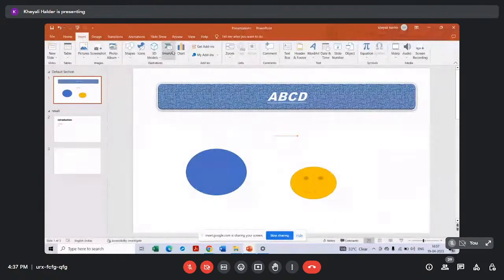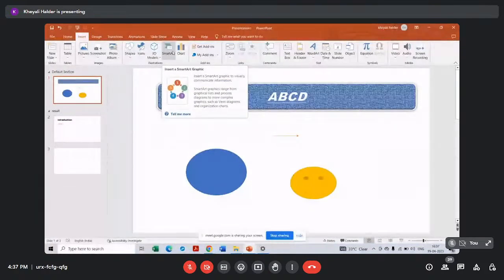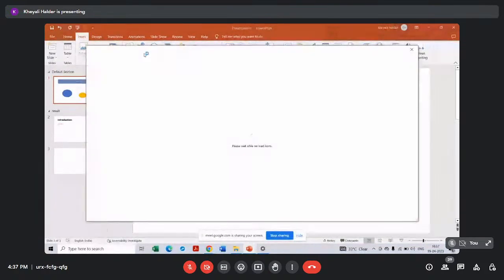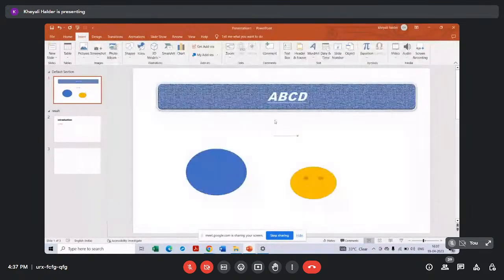Now just see here it is written SmartArt and Icons. For this you have to access online, and after that you can choose whatever icons you want to insert. You can search online, and then you can insert it. Like 3D models: suppose you have prepared some 3D models by using some other kind of applications. If your 3D models are ready, if you choose this particular option, you can insert the 3D models here. I don't have any, so I cannot display that.